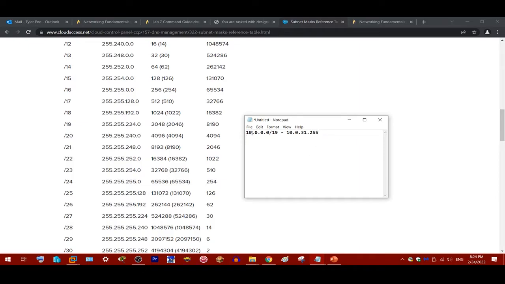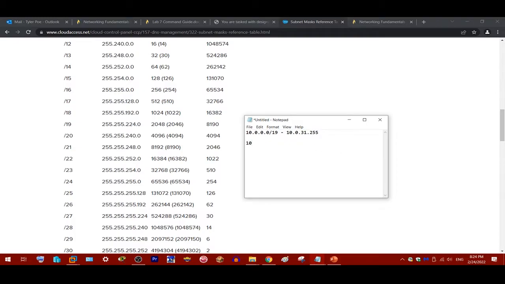So that is going to be the broadcast address right there. Basically, you take the mask, you find the interesting octet, which is this third one right here, and then you figure out which magic number correlates to this mask. It was 32. The subnet ID already started with 0, so we don't need to worry about figuring that out. But we need to figure out the broadcast address. So we just add 32, subtract 1, and we get our broadcast address. The reason we need to find the broadcast address, as I said before, is that we need to know what the next available subnet ID is.